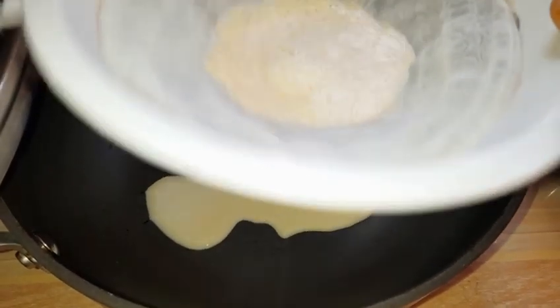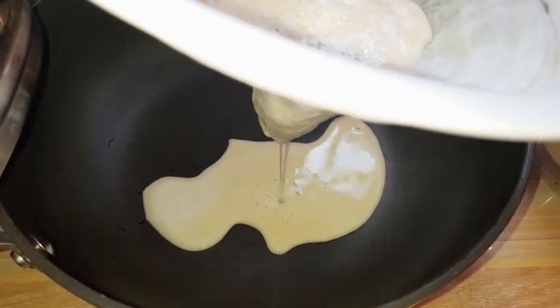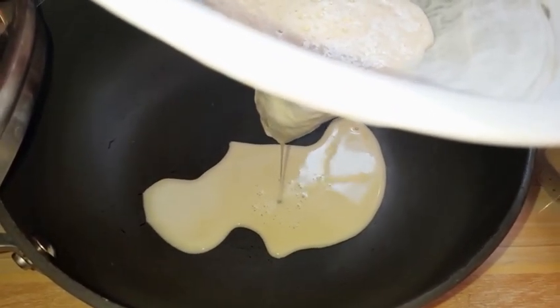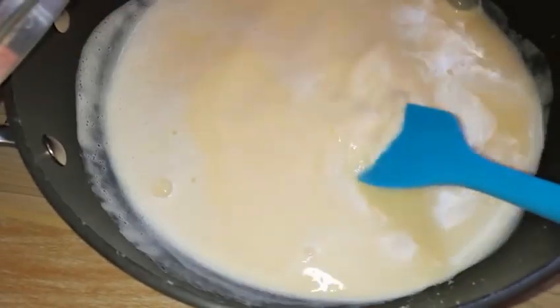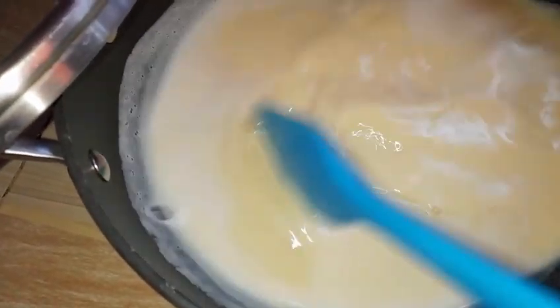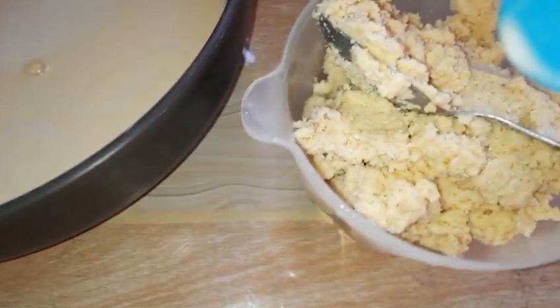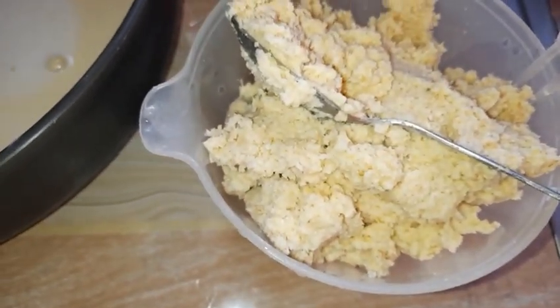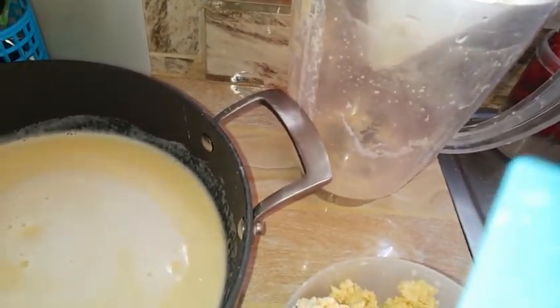I'm using a cheese net connected to a sieve. You can use a cheese cloth or a good kitchen cloth to sieve. You only want the milk to pass through and not the solid ingredients. Extract maximum milk from the blending. This is how it came out — it is so watery. These are the residue; you will want to throw this away because they are so beany and not tasting so nice.